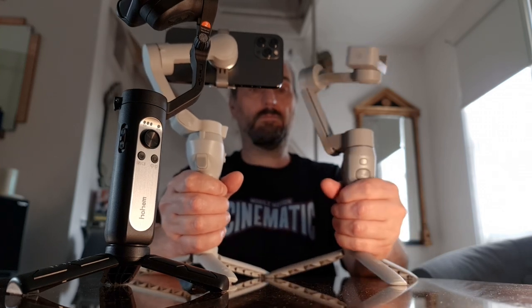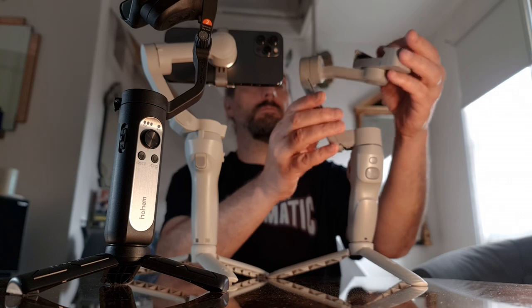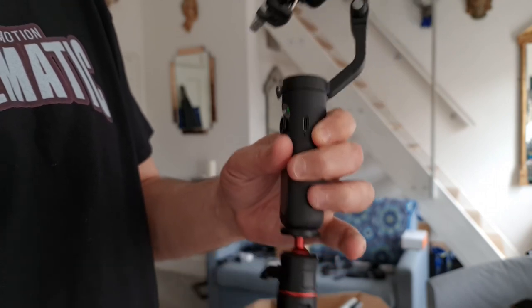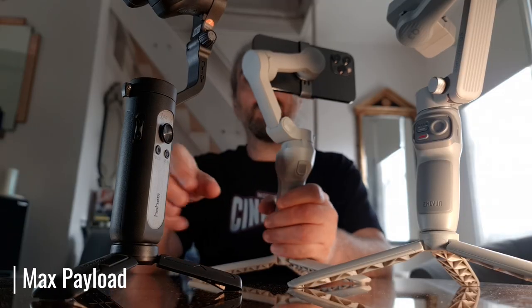The question is, is it actually better to have less weight? Because weight in your hand can help you keep your hand steadier. Well, there are other options, like you could attach a small tripod to your gimbal to add extra weight. How much can these gimbals carry?